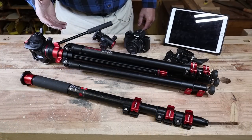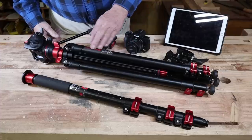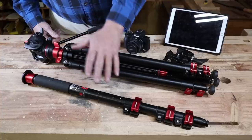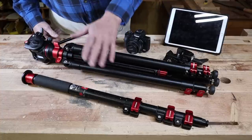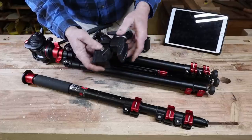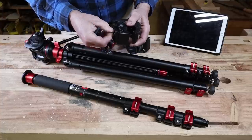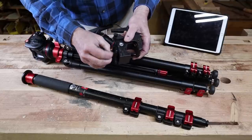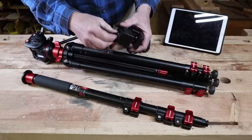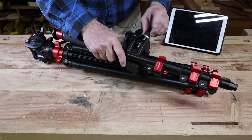Here then is the heart of the system — it is really a tripod and a monopod. I'm using the iFootage Gazelle tripod and the iFootage Cobra monopod. But it really isn't critical; any tripod and any monopod should be able to pull this off. What really makes it possible is one of these super clamps from Manfrotto — though other people make super clamps too. I have this fitted with a quick-release plate that goes to the head on the tripod. These super clamps have a 1/4-20 screw in the bottom, so you've got a place to attach it, and that allows you to clamp this to the monopod once it's on the tripod head.